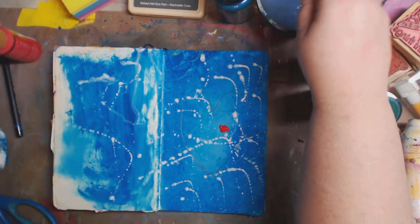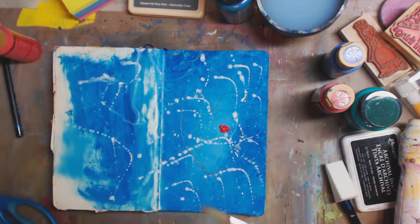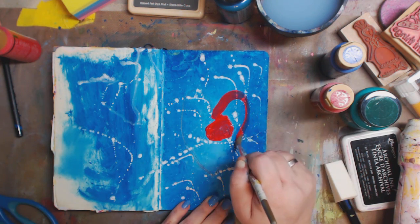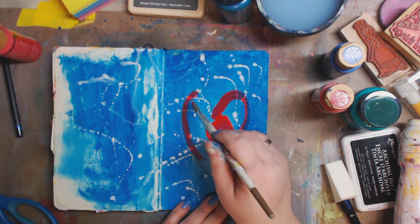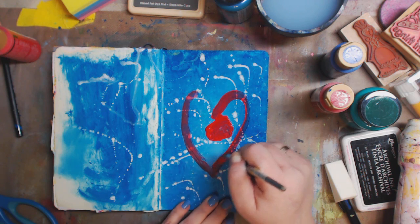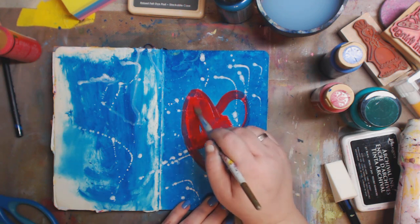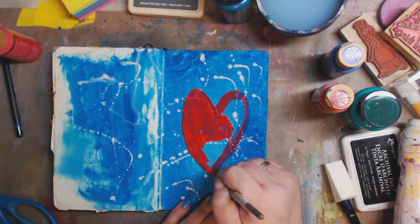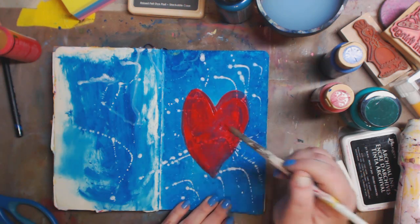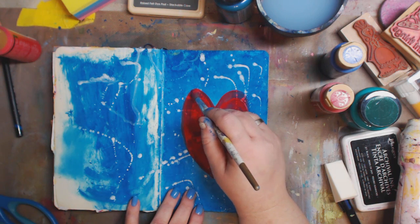All right, so I'm just squeezing it. I'm going to use the same paintbrush. I'm going to clean it off, and I'm going to dry it this time. And I'm just going to dab it a little bit, because I don't want it too wet, and I'm going to go in and follow. And like I said, you can definitely go in and just straight up paint it. That's up to you. Use what you have. Q-tips. You can use Q-tips and do dots. I mean, all the stuff you can do with stuff at home. Don't get caught up.